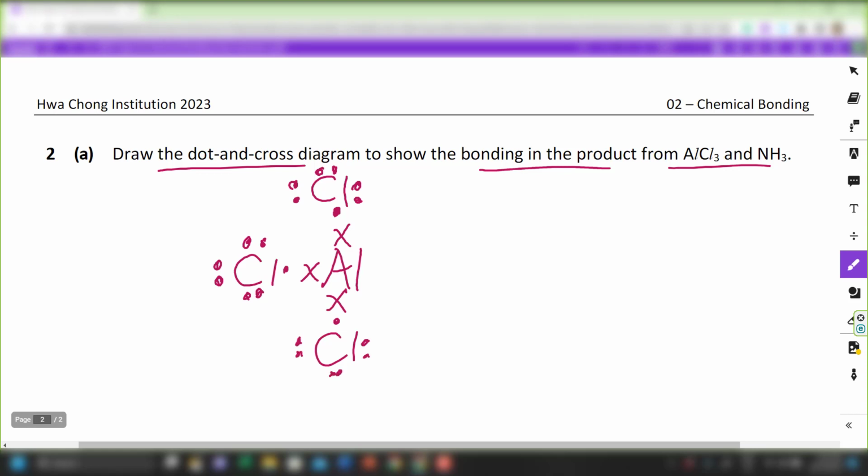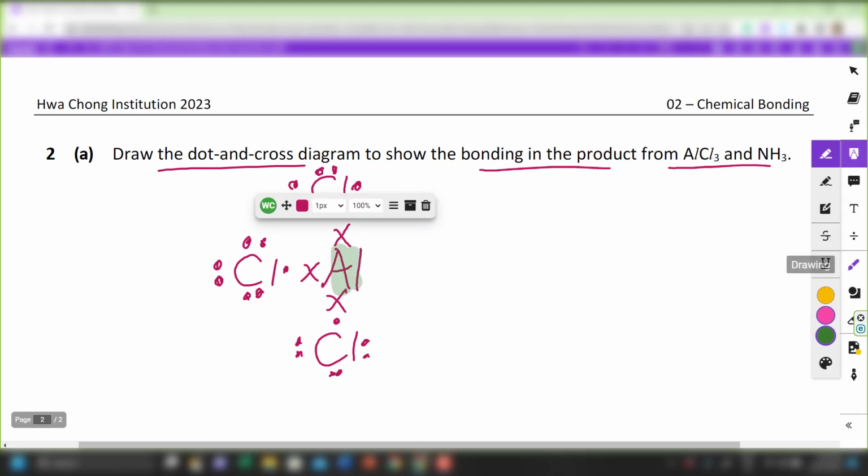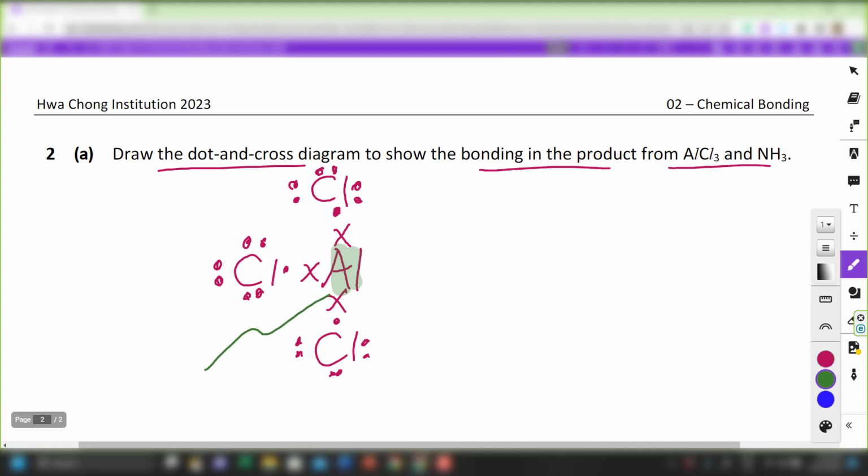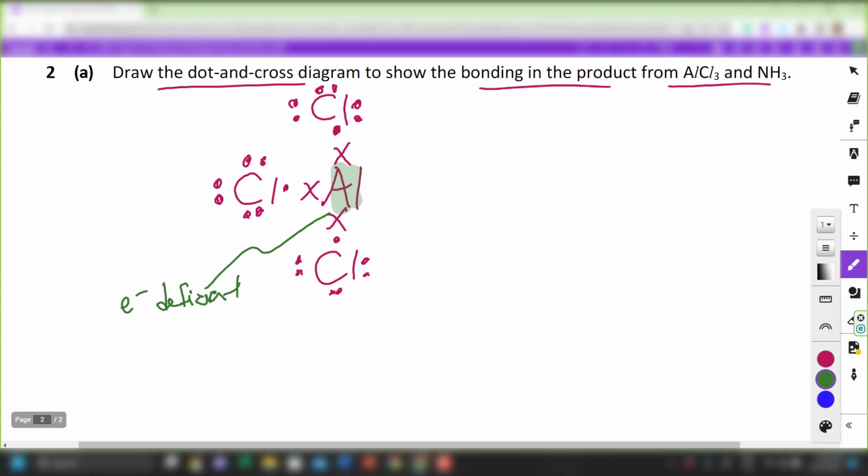One of the few exceptions that you should be aware of is a covalent compound and not an ionic compound between metal and non-metal. In fact, there are a lot of metal, non-metal covalent compounds. You'll notice that the aluminum center is what we call electron deficient. Why is it electron deficient? Because it is 2 electron short of the ideal octet configuration, so 2 electron short of noble gas configuration.